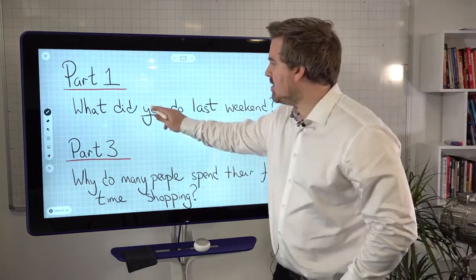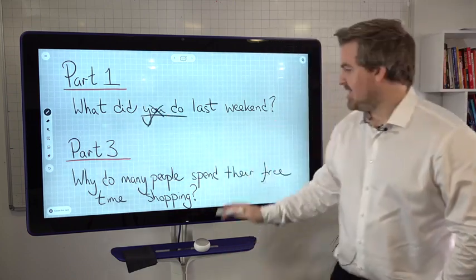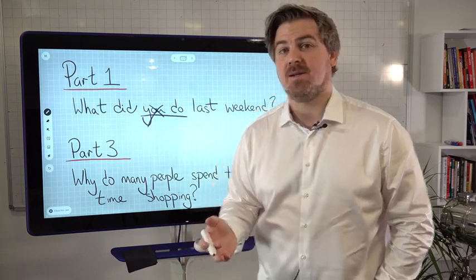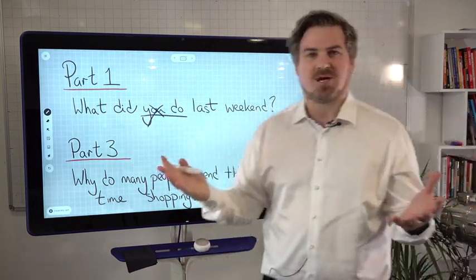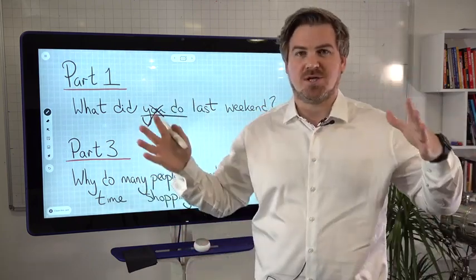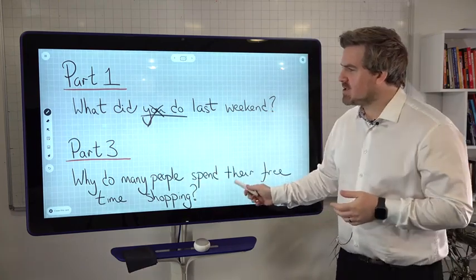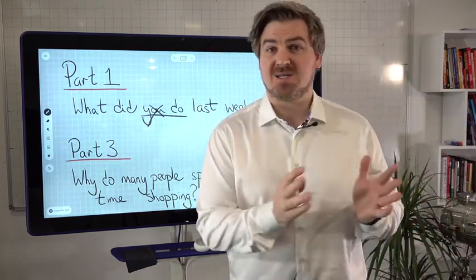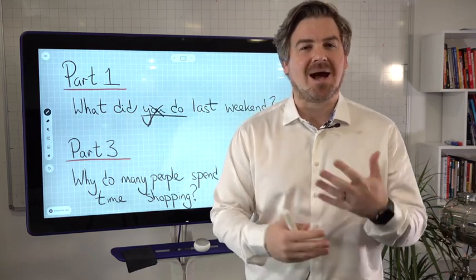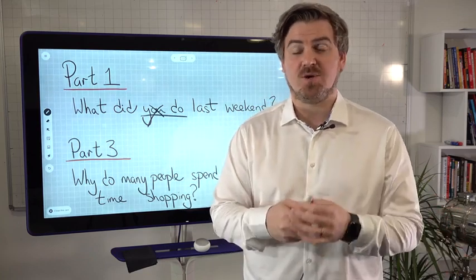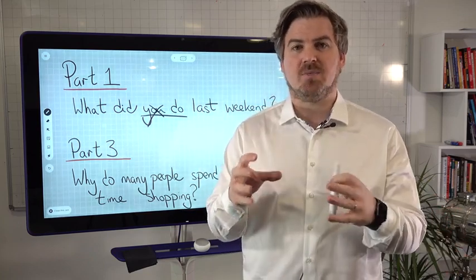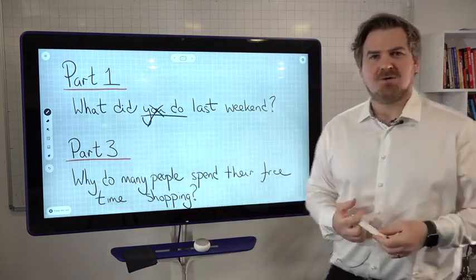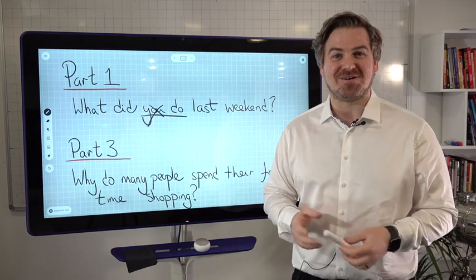So this is not about you, okay? This is not about you at all. You can talk about you, that's fine, but it is asking you an abstract question about the world in general. The best way to describe part 3 questions is they're kind of like a task 2 writing question, like an academic style question where they want you to really get into the topic and fully develop it. Not just say, I don't go shopping on the weekends. That wouldn't be a very good answer.